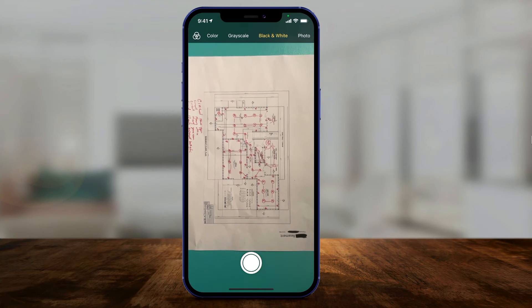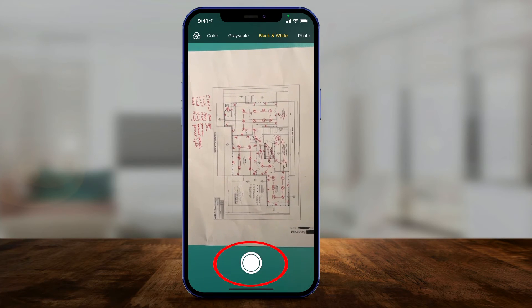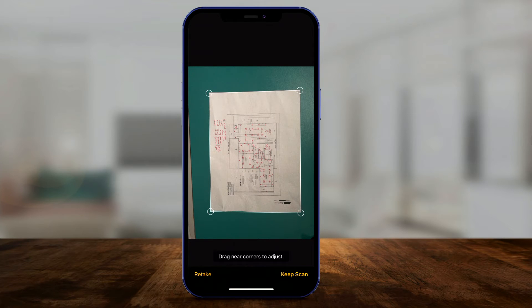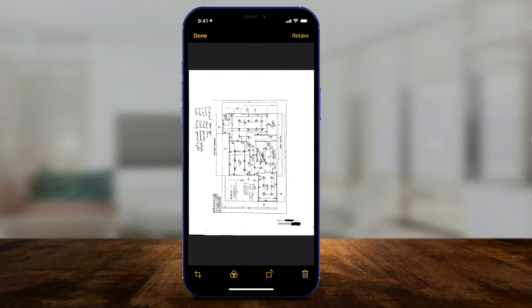I'll pick up my phone and go ahead and hold it like this. I'll just press the picture icon — and look at that, just like that, it figured out what my image should be. I could actually go ahead and change the size here if I don't want to scan the whole paper, but I do in this case. I'll keep scan on the bottom and just like that, it saved it for me.